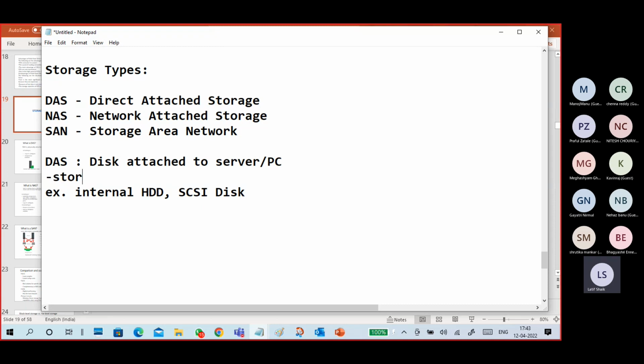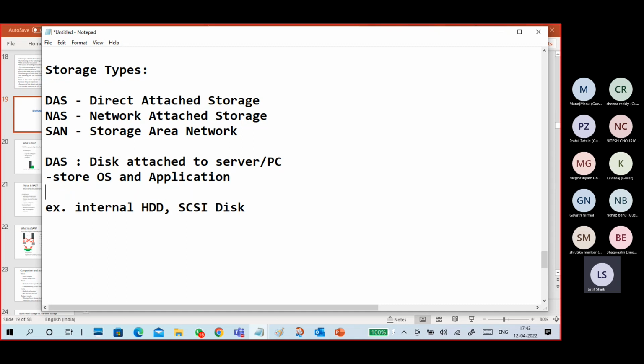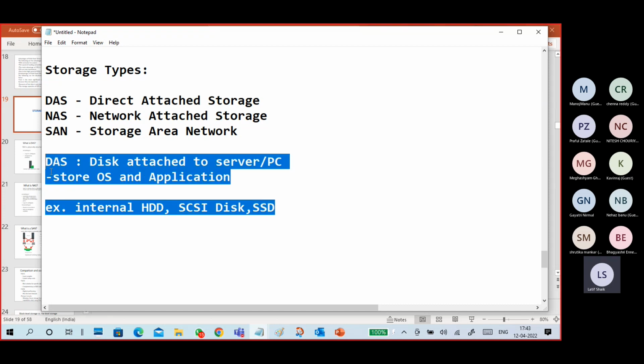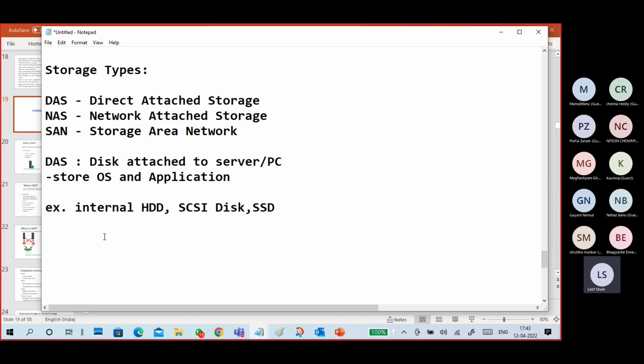The purpose is to store the OS and applications or user profile data. SSDs we also connect directly to your machine, right? So that is DAS. Very simple: I have a laptop, in the laptop I have a hard disk. That is DAS.